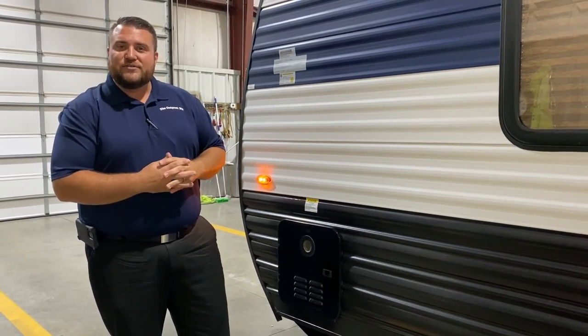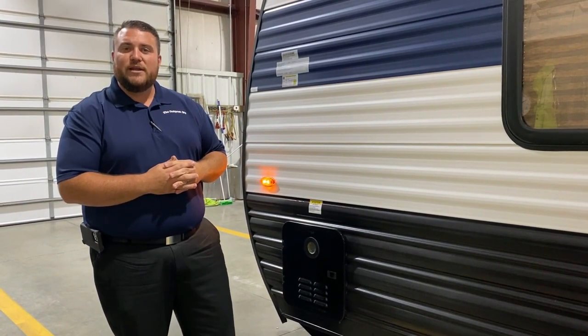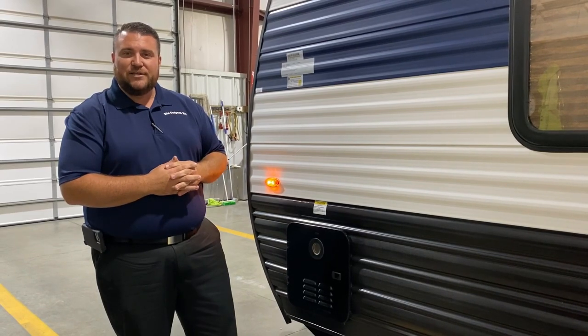And that'll conclude our outside walkthrough of the Gray Wolf 20 RDSE. And now we'll take a look at the inside.